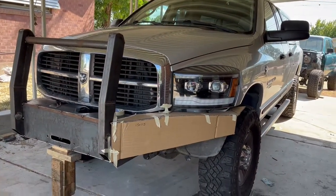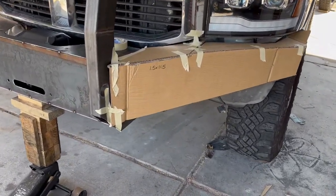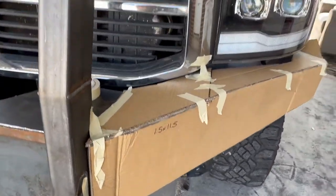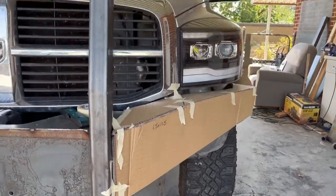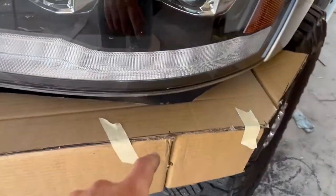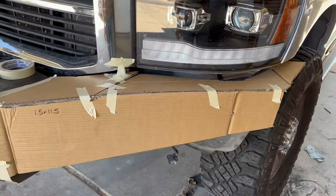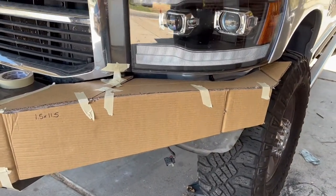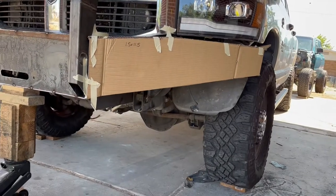All right, so this is working pretty well. I think I'm going to go ahead and cut these first three pieces out because I kind of like it. Looks like it should all be lining up okay. A little bit of error in the cardboard that I'm hoping to correct when I make the steel. But that's the idea of the shape that I'm looking for.